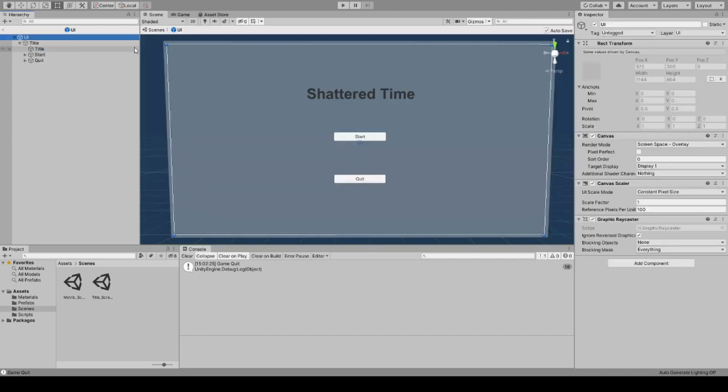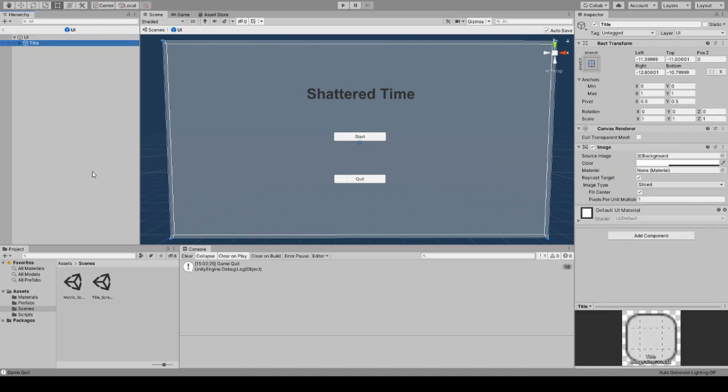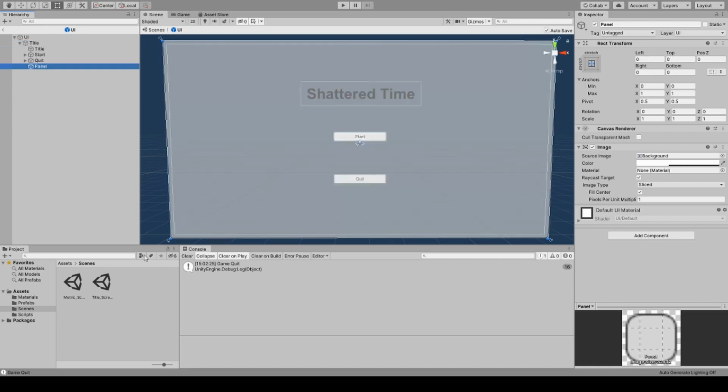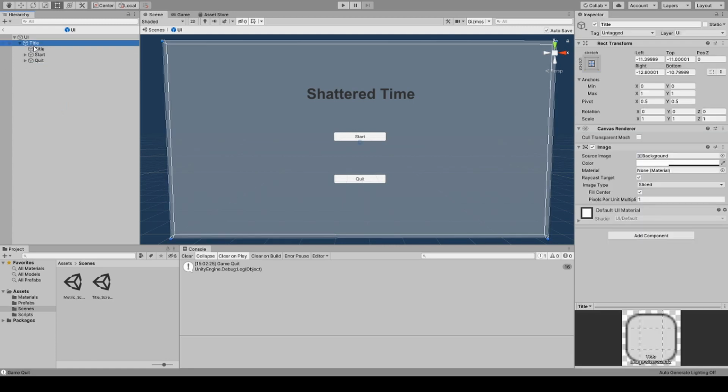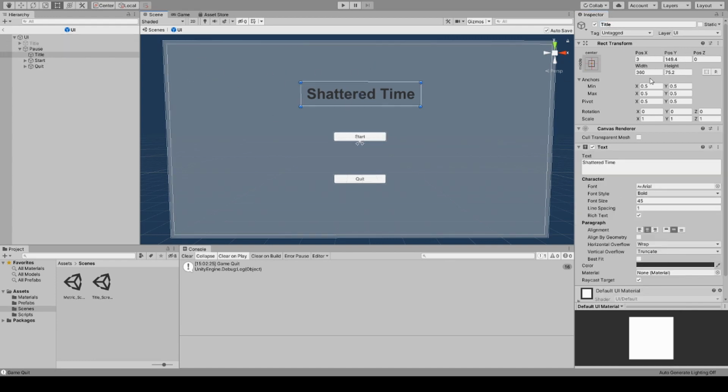Next up, the final thing in the video that I'm going to show you guys today is to build another panel. Ah! That's not what I wanted to do right there. Actually, what we'll just do is duplicate this. And then I'm going to call this the pause menu. Actually, we'll just call this pause. For the title, pause menu.